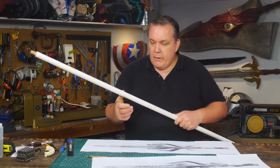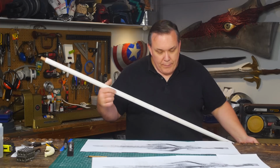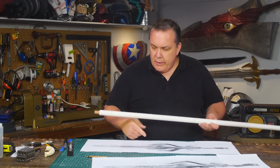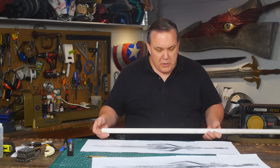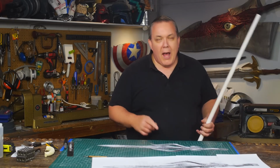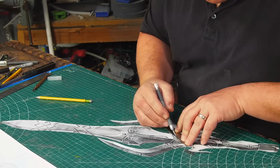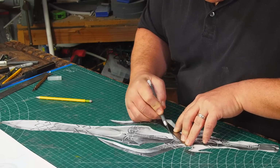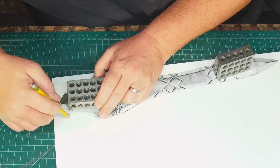All right, so now that we got the main pole of the spear done, I can make the head. The head is not little, it's as long as one section of the actual pole, which is great. So I'm gonna take this and cut it out of thick Centra. The spearhead looks like it's made in layers, so I'll build mine the same way. The spear tip and sides will each be cut from a 1/4 inch Centra plastic.